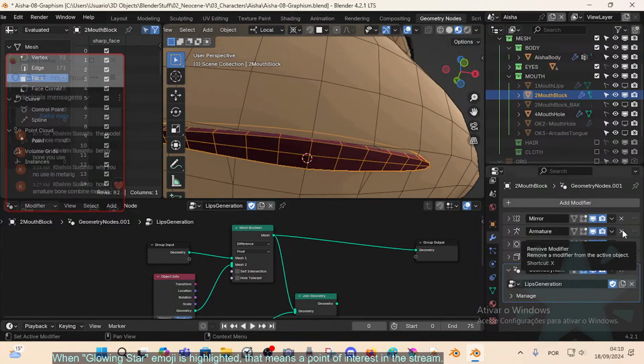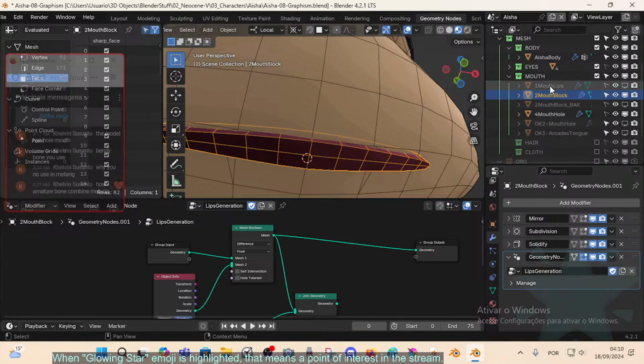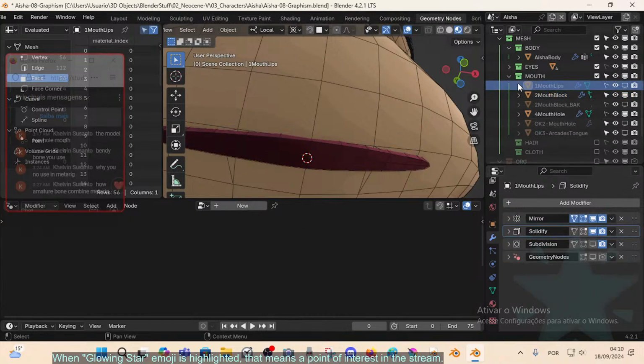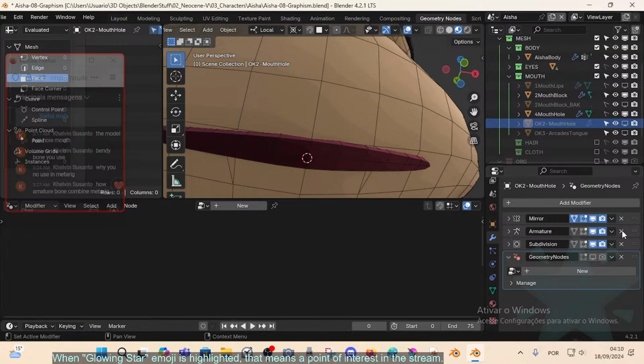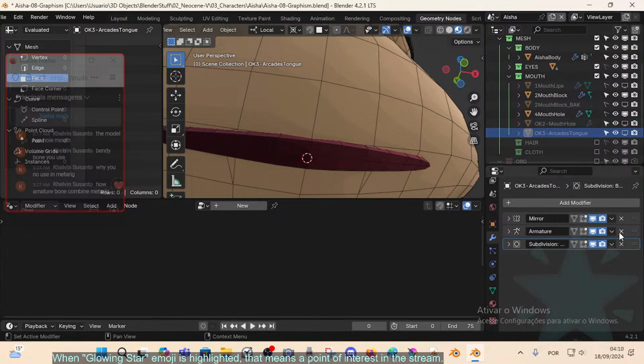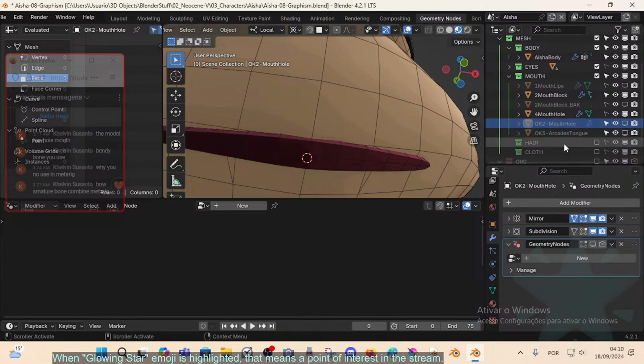Okay, let's delete any armature modifier here. Maybe this is interfering. This is not for now anyways. I don't need that.